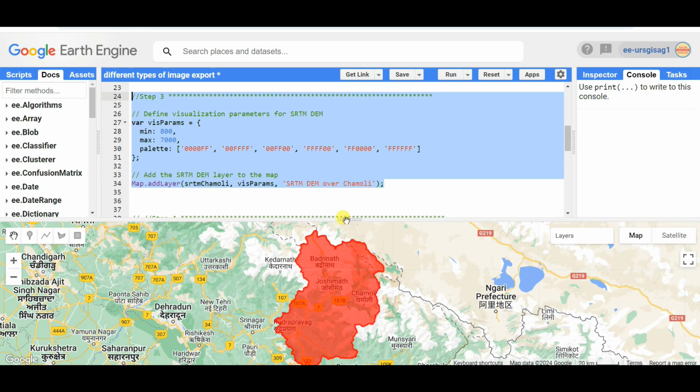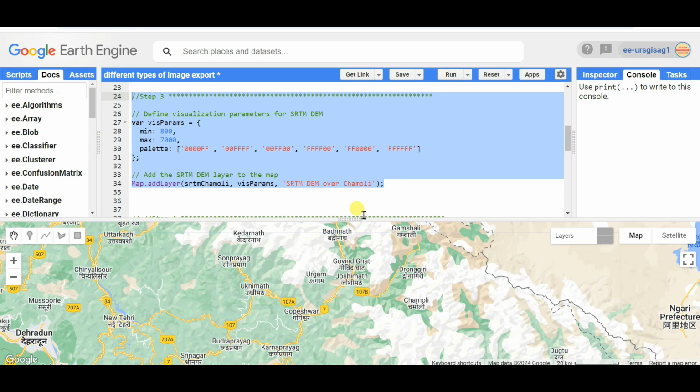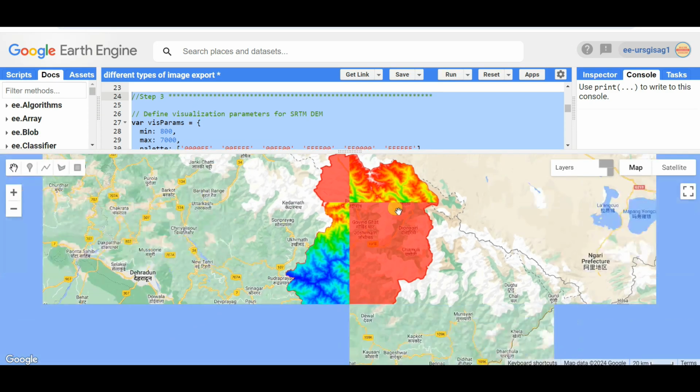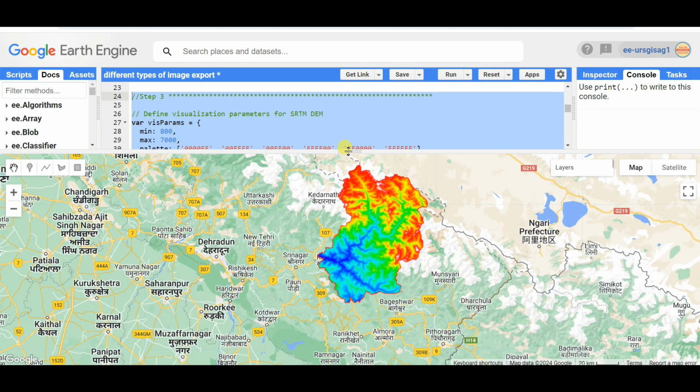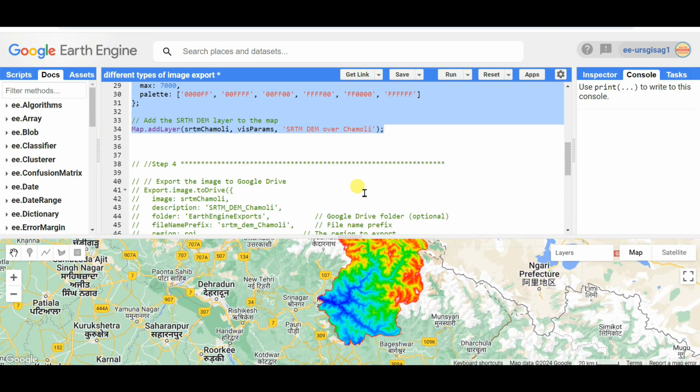Meaning the first step is calling the DEM data, the second step is the area of interest, and the third step is visualization of the DEM data. Just click on the run, then you can find this is the region of interest, and this is the DEM data, SRTM DEM over Chamoli District of India. This is the process, and the next process is the export process.